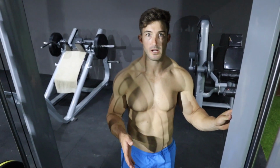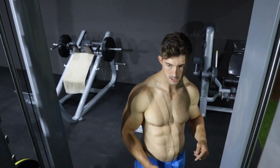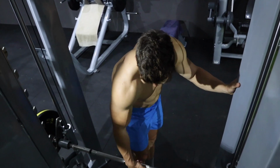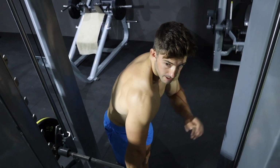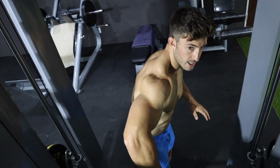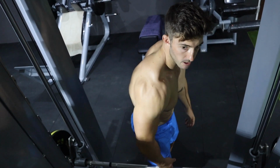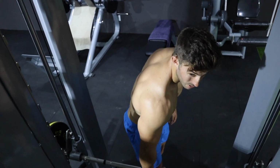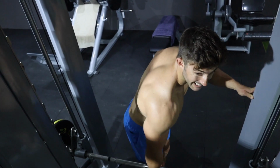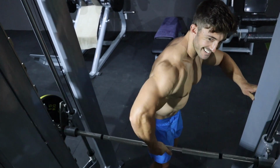This is a single arm upright row, and I flare my elbow out to the side because I'm trying to focus on my rear delt. So I haven't seen any other people do this exercise. So what I'm trying to do is I'll grab the Smith in the middle, lat flexed, shoulder rolled a little bit forward, and then from there my elbow goes out to the side so I can contract this rear delt. So it's not there, trap, it is lat flexed. So if I release my lat, my trap's going to do most of the work. If I keep my lat flexed, then I can focus on my rear delt.